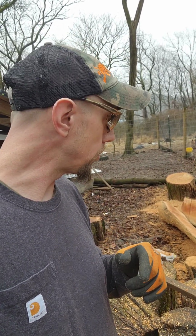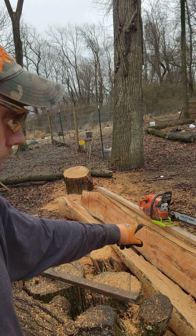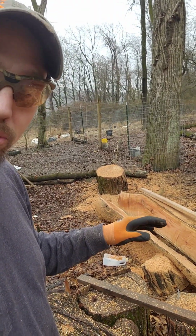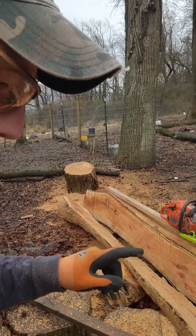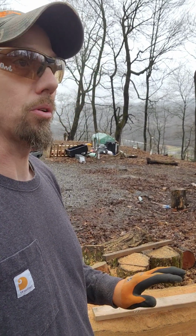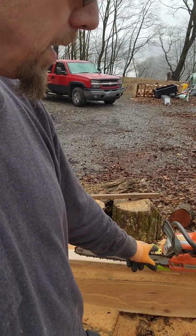Now, if you want to see some of the older videos, just look up Husqvarna 455 Rancher and a Timber Tough jig. These are cheap. One thing I'll say real quick is, if you try to do this, be ready to use probably 1.5 to 2 tanks of gas. The chain should be new. They make ripper chains just for this. The displacement's a lot faster, but I've heard people say that they can also kick back a lot easier. So six of one, half a dozen of the other, whatever you want to deal with. This is not a ripper. I just thought I would try it.